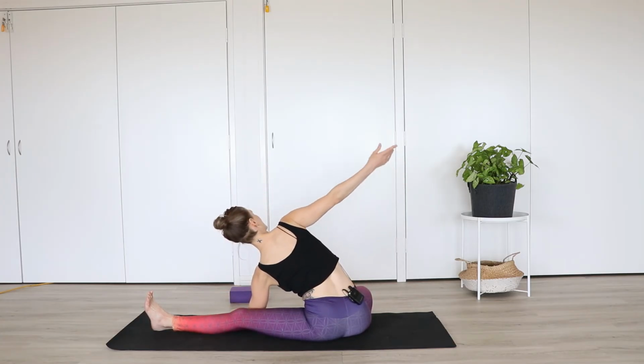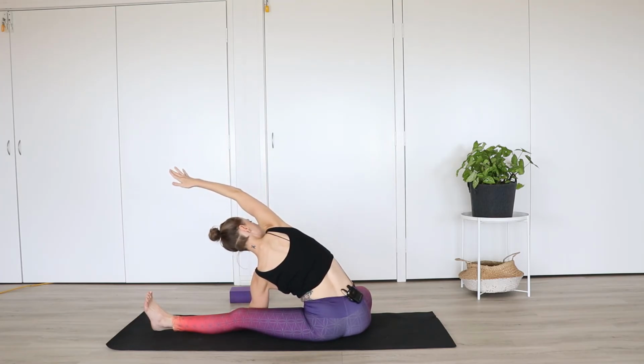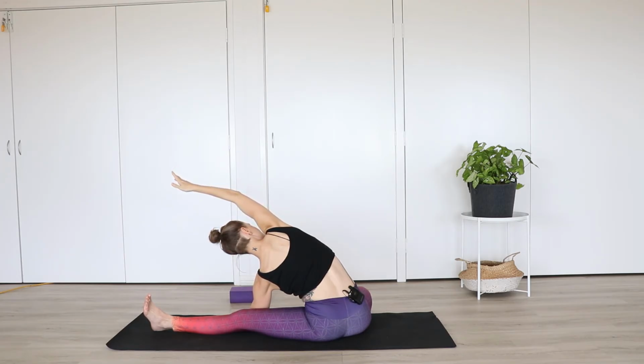As you inhale, reach the right arm up. Exhale, side bend to the left. Spiraling the chest towards the sky. And you can close your eyes here if it helps to bring the awareness in to the inner landscape. Feeling the body, sensing the body. And consciously directing the attention there.